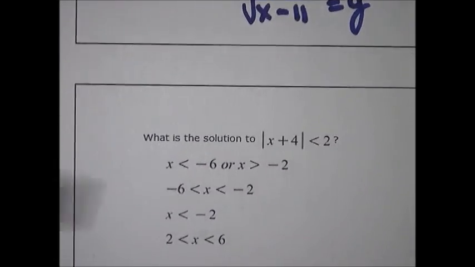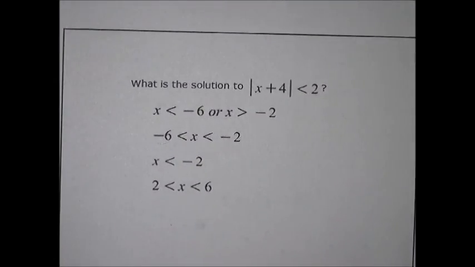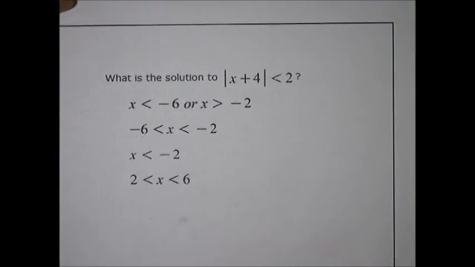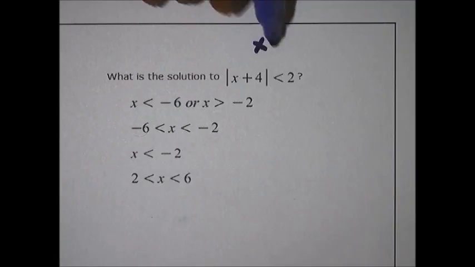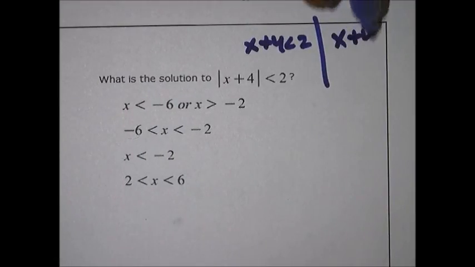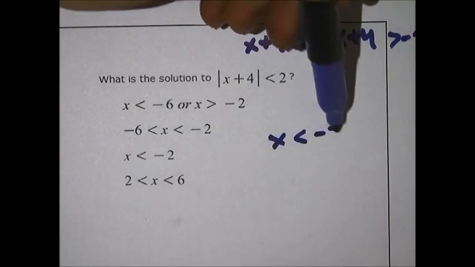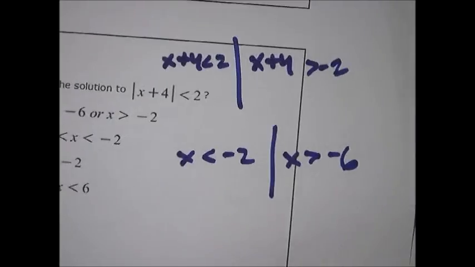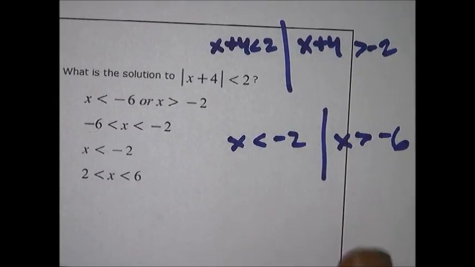Looking at the next one, it says, what is the solution to? It's an absolute value. We know how to solve an absolute value. That means the stuff in the brackets to the number and also to the negative number, flip the symbol. So let's get our 2 answers. This would be x plus 4 less than 2 and x plus 4, flip the symbol, negative 2. Subtract 4 from each gives us x is less than negative 2 and x is greater than negative 6. We're looking to see which choice over here matches that.